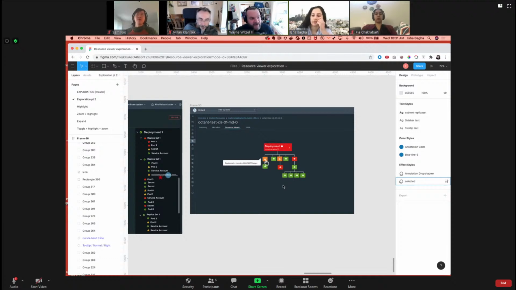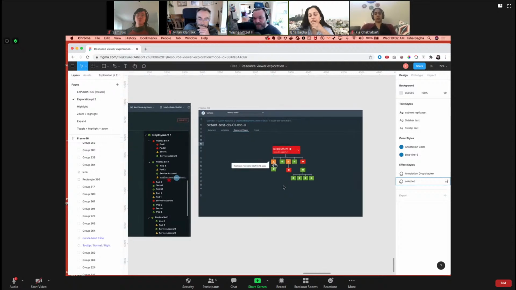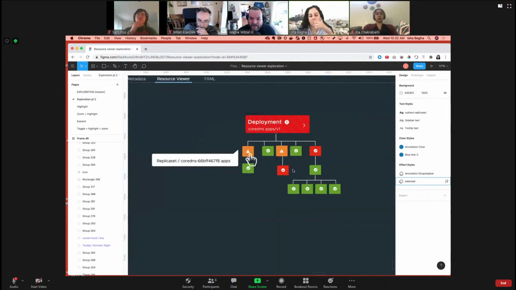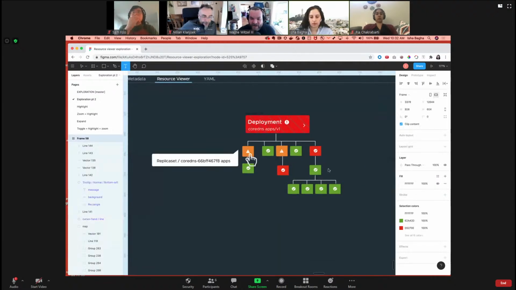I guess I'm wondering if there's a way to merge these so that when we do have a bunch of items, there's maybe something similar to how we do it now when you click on a pod. It's just the one square, and then you see how many pods are actually running in the sidebar. If there was some way to roll things up that way, I don't know.